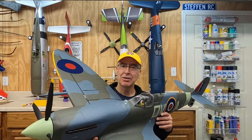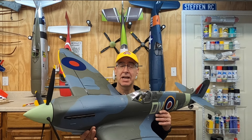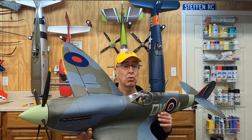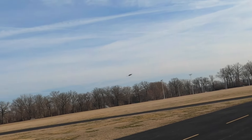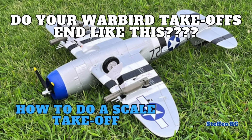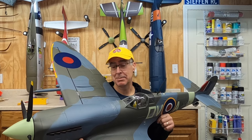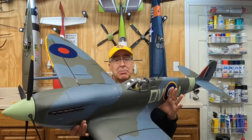Now you're ready to fly. This plane will challenge you as a tail dragger on takeoff. You cannot just gun this plane and expect it to go down the center of the runway — it will veer left quite a bit. I did a whole video on taking off tail draggers because I see it all the time on this plane. You gun that motor, it's going to shoot left, go into the grass, flip over, and shred the prop. Highly recommend you have some skills on taking off tail draggers before you try this.